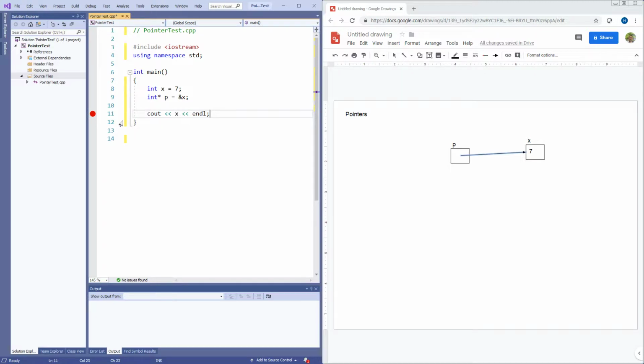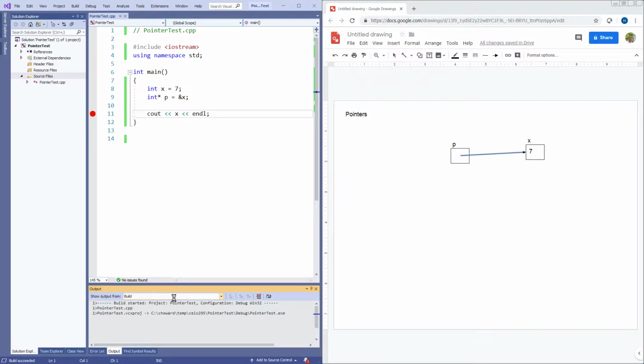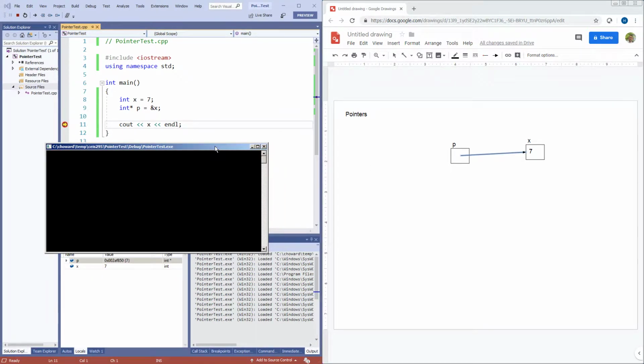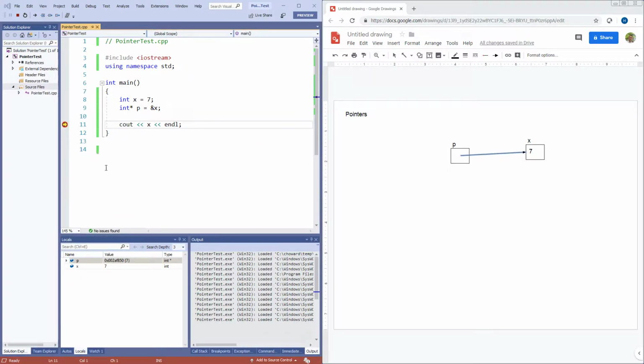So if I set a breakpoint here, and for those of you that haven't done debugging, a breakpoint is just a line in the program where the program will pause during debugging, and we run it in debug mode, start debugging, and it needs to build or compile first. Hopefully there won't be any errors. And so it's running, and you can see we don't have any output yet because the cout statement has not executed. And you can see this yellow arrow indicates the line where the program is paused.